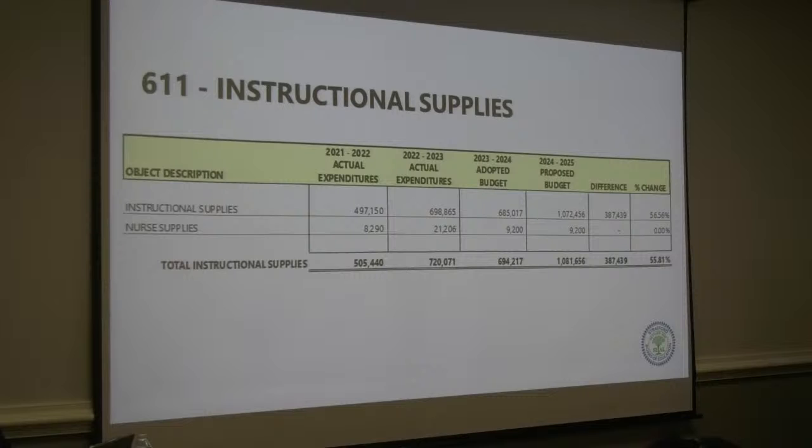So instructional supplies for our schools are basically level funded, and looking at this you're like, no they're not, but they are, because that first line of instructional supplies includes a $400,000 appropriation that has been set to help us pay for Science of Reading, which is a state mandate, and I know you've heard a lot about the program. And we'll talk a little bit more about that later, because that expense we feel we may be able to remove from the budget request, which is a good thing because we are identifying other grants that we can utilize to pay for that.